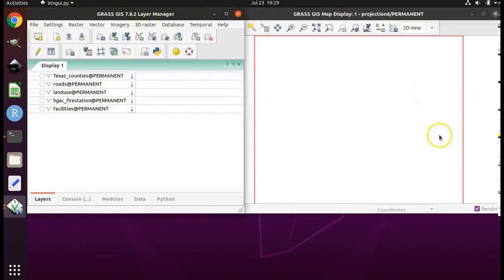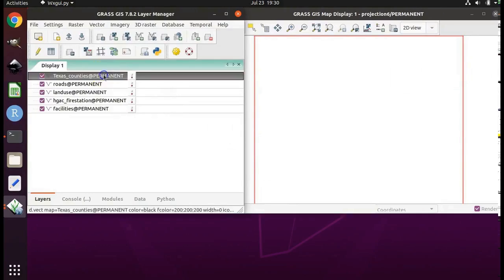But that hasn't solved the problem, because you'll notice that you still don't see them here. The next step is to have them checked, because layers will not show up on the map unless they're checked. But that still didn't fix the problem, because as you can see, the layers are still not showing up on the map, even though we have them in the table of contents and they're checked. That's because the map is showing us some part of the Earth that's different. It's not zoomed in on our part of the Earth where our layers occur.